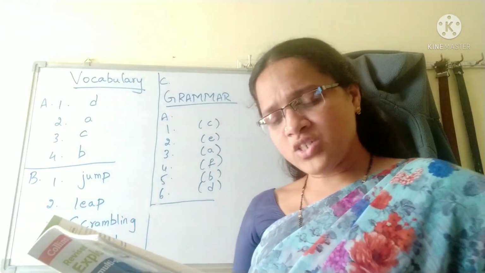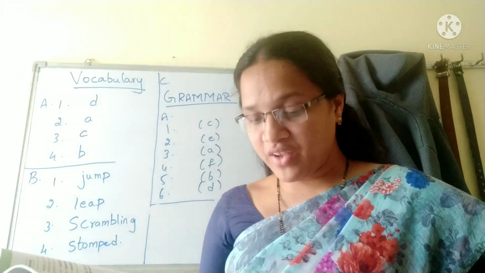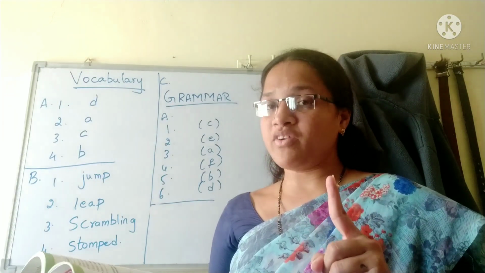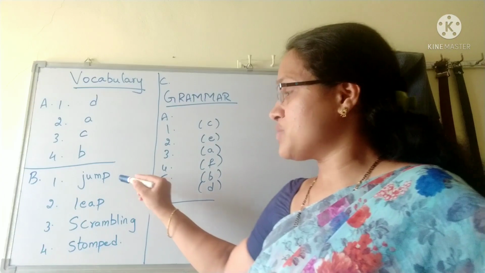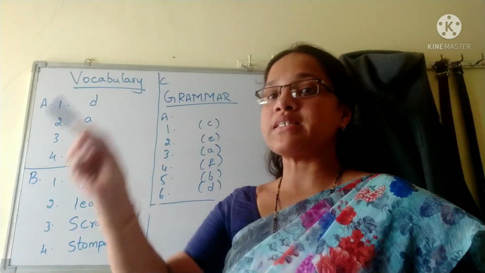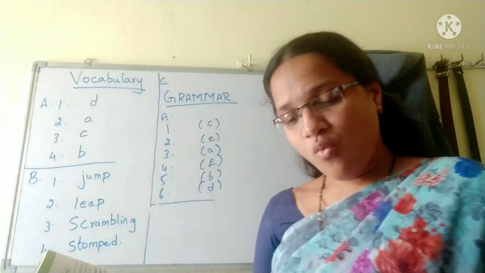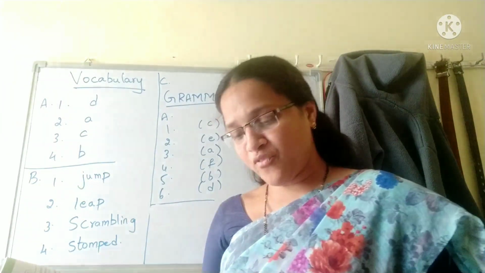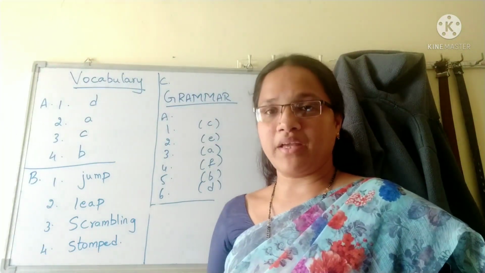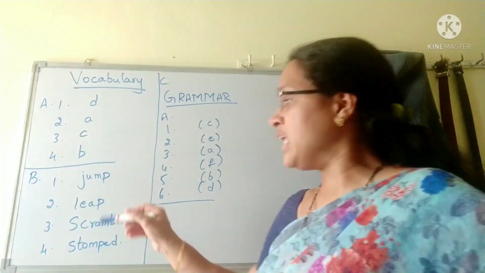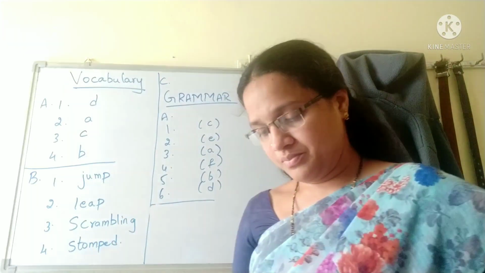Now, the first one is: Watch me stomp, jump, scramble over the bush. Over the bush, what can we do, children? We can only jump. Which action can we do over the bush? Only jump. So the spelling is written for you here. You have to circle that word. So that is the correct word. Okay. Next. Watch me jump, stagger, leap from rock to rock. So from rock to rock, what do you do? It is called leaping. Yes or no? So you have a word called leap there. So circle that word with the pencil.